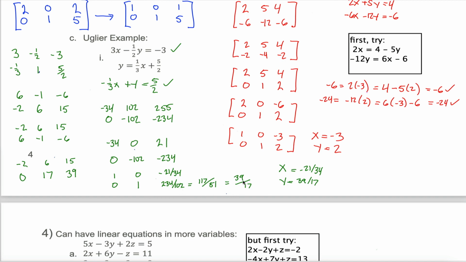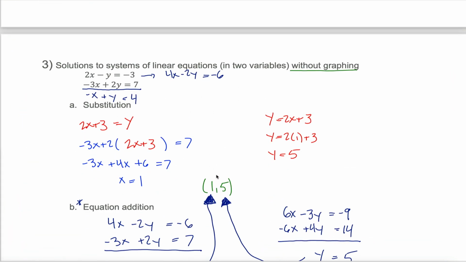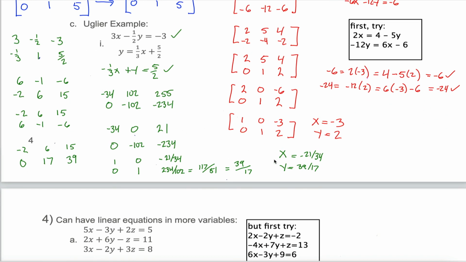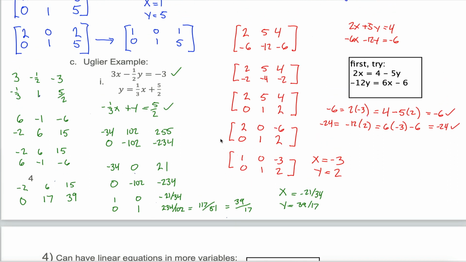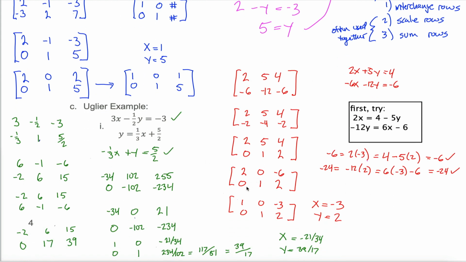And you're like, oh, just when I thought I liked this method, I don't like it anymore. Like, this was terrible, because the example was terrible. If you try to solve this equation with the graphing method or with the substitution method or with equation addition, it's going to be ugly no matter what, because of these fractions and the fact that the solutions are so ugly. The purpose of this example was just to show you that this Gaussian elimination method works all the time, even if I don't make a big effort to make the numbers work out really nicely like I did in the red and the blue examples.